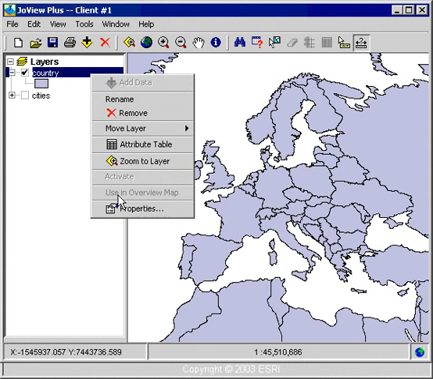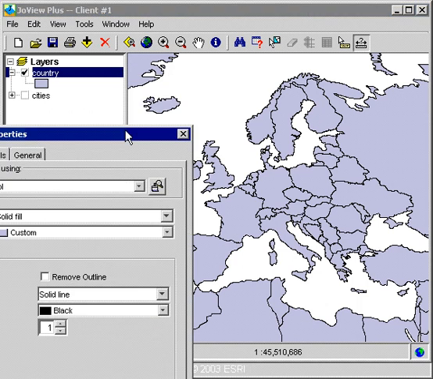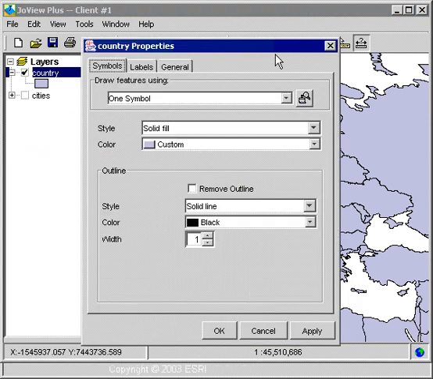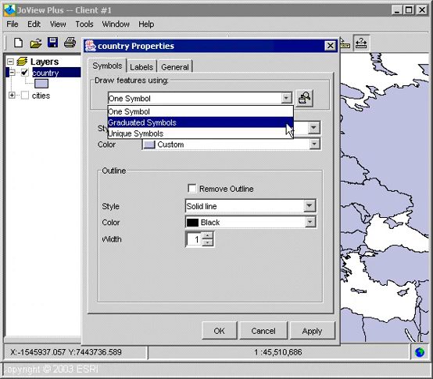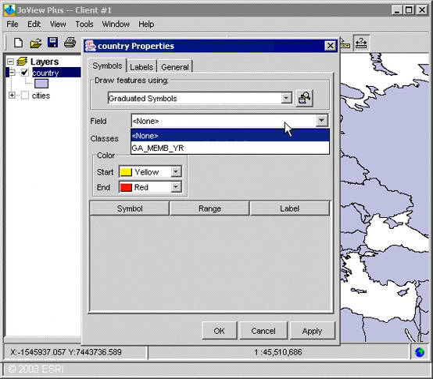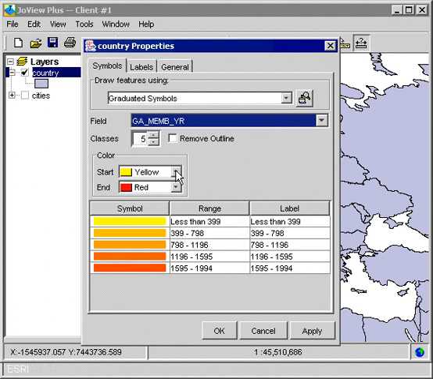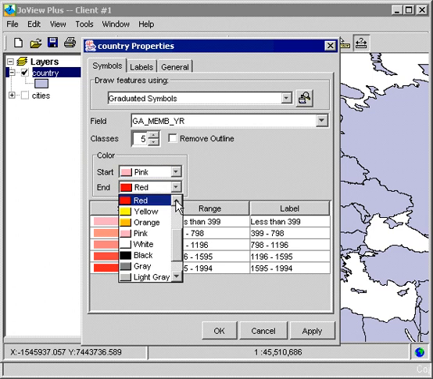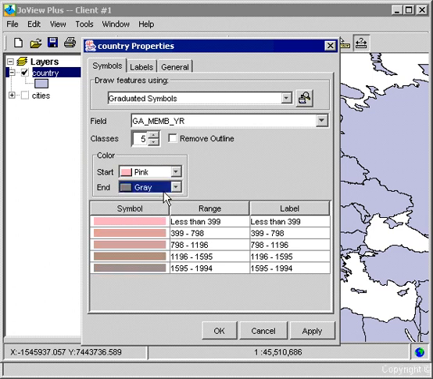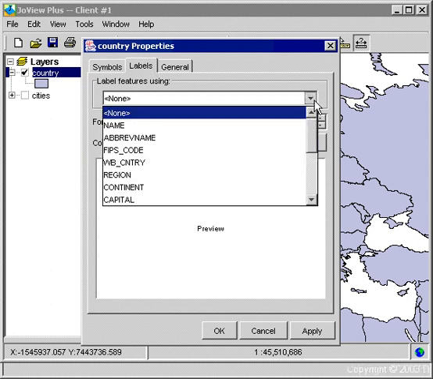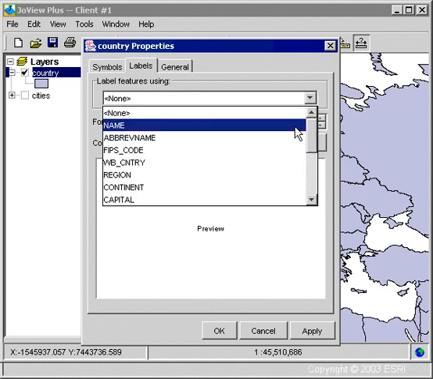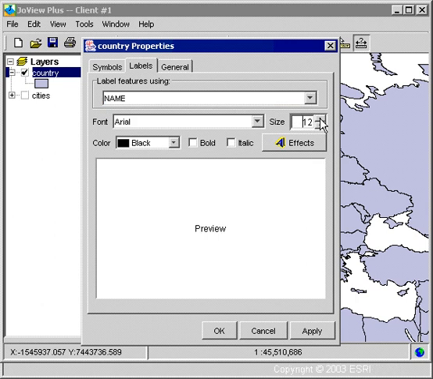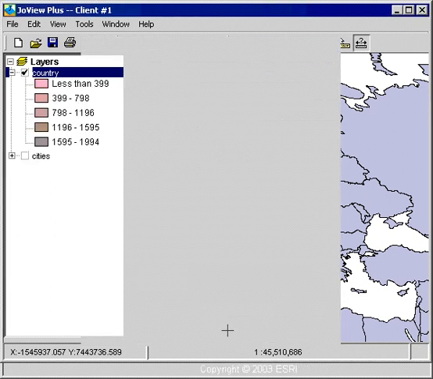Now I'm going to change the layer properties for this country layer. And this layer properties dialog you see here helps determine what color you want to show the layer in, if you want to show labels or not, and the type of symbology. I'm going to choose a graduated symbology. I can also choose the colors. I also want to show some labels. So I'm going to choose to show labels for the name of the country. And I can increase their size and change various effects here. I'm going to go ahead and apply these to the map.